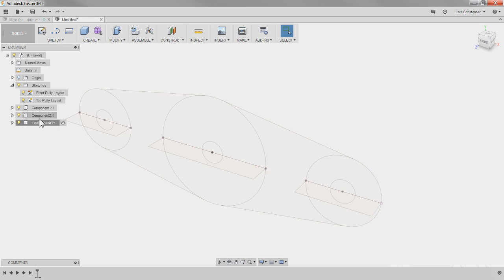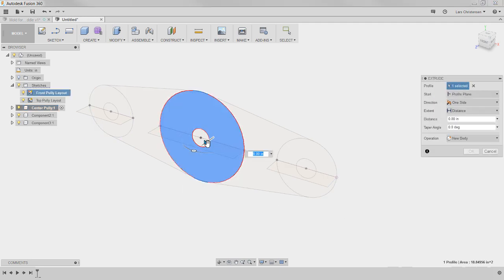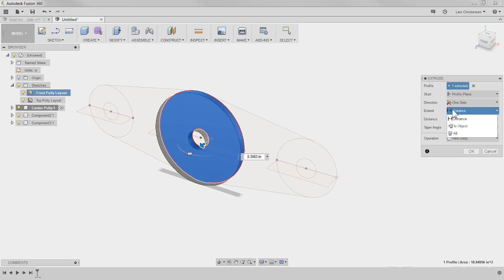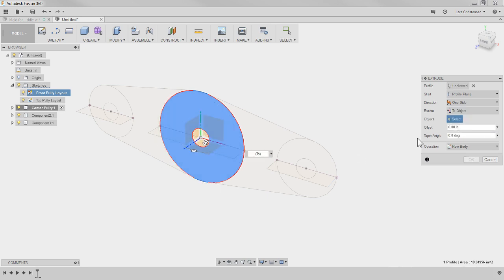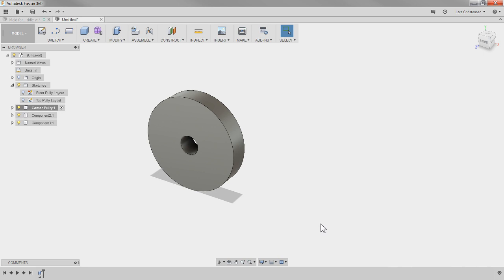And of course you should name those too. So if I go in here and create the first one, this maybe is going to be the center pulley, right? And now if I go in and I hit Q for project, right? So I'm using that layout sketch, but I'm working in this component, and I actually go in here and say for a distance, instead of just going out a certain distance, I can actually say to object, and I can create that second top layout sketch that I had before. Okay, hit OK for that.